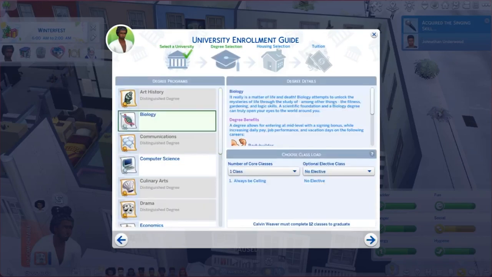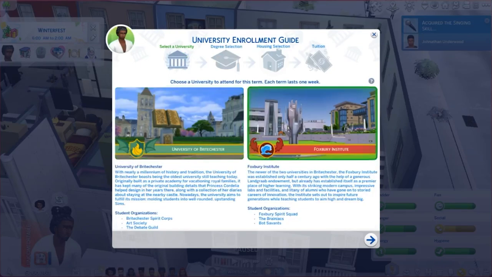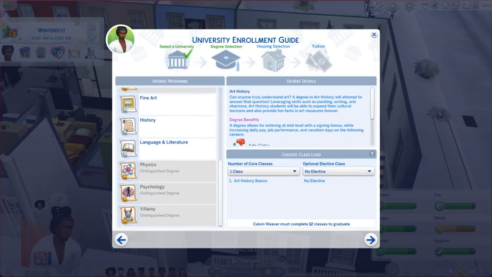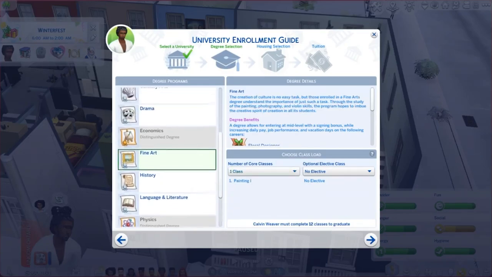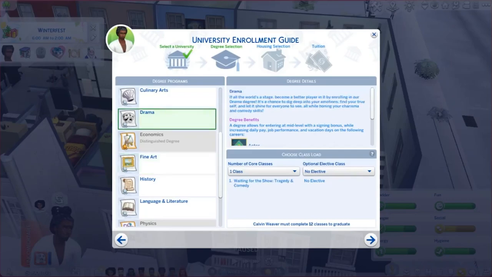Right. I think this is art. It's a distinguished degree here. Oh no. You're probably gonna have to go to the other one. Yeah. All right, let's go here. All right, so he wants to be a joke star. So would that be like fine arts? Fine arts is usually like painting. Yeah, I see that. Do you see communications anywhere? Drama?